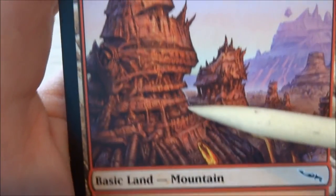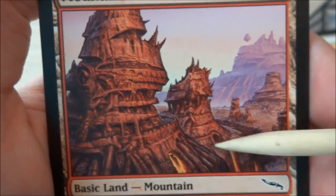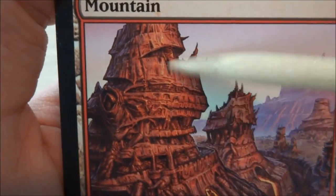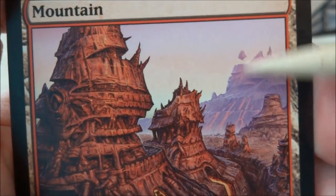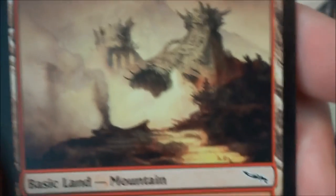They almost look like a forge, not a forgery, because there looks like molten metals coming out, or volcanic magma or lava. I forgot which term is used correctly. Very nice detailing. The shading is great. You got some things in the background, very good layering. And yeah, it's just overall very good art.